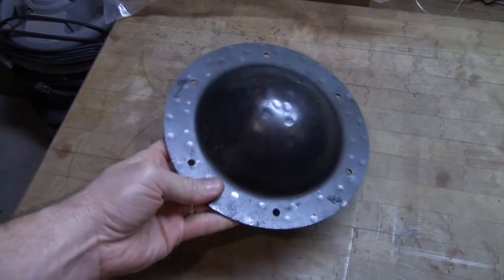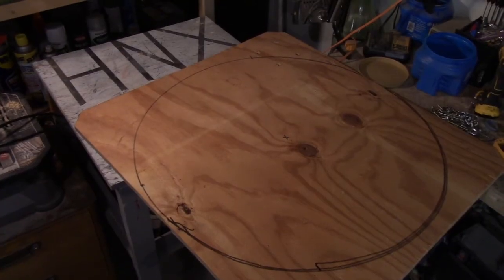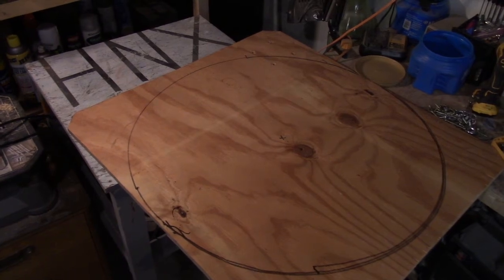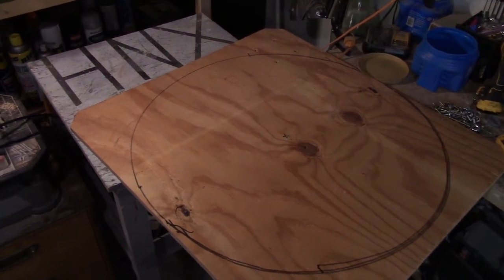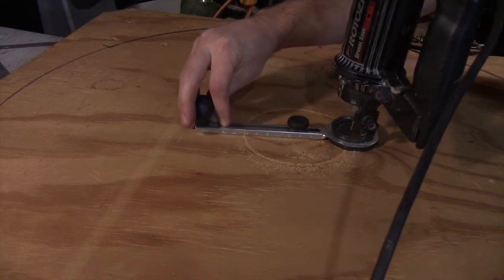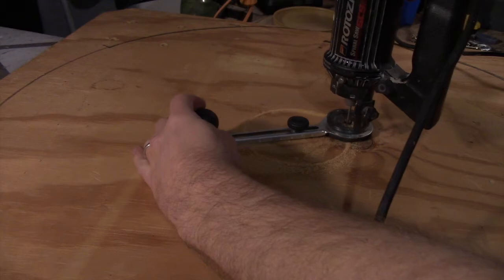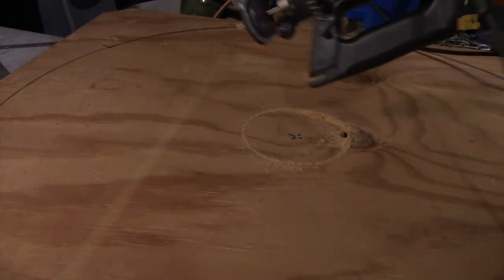I used the simple pin and string technique to get a circle that took up as much of my plywood as possible. I then cut out the center directly behind where the shield boss is going to be, where the handle is going to attach, with this rotozip using a circular cutter.